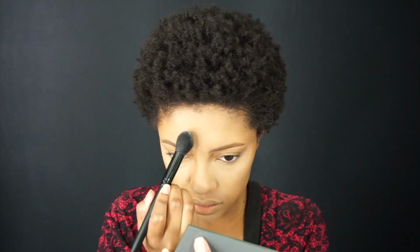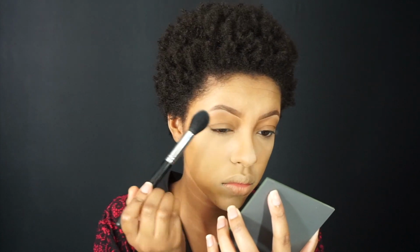Now, setting all of the places you applied the concealer is a necessary step for people with oily skin, but if you have dry skin, you may just want to set the creases under your eyes so you don't accentuate any dry patches on your face with powder. So try it out for yourself and see what works for you.